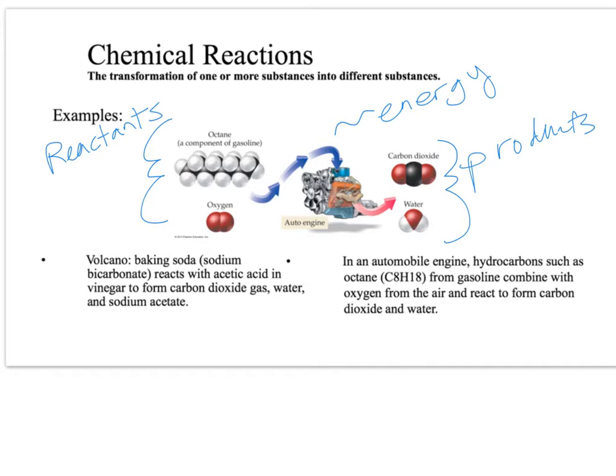In order to make the products, octane and oxygen combine together and rearrange to form these new substances. Energy is a byproduct that's created. Energy is not a compound and it's not matter. But the products are going to equal up to what was put in. So carbon dioxide, the carbon would come from the octane and the oxygen would come from the oxygen. And then the water, which is H2O, again, the oxygen in the water would come from the oxygen, and the hydrogen would be part of the octane.